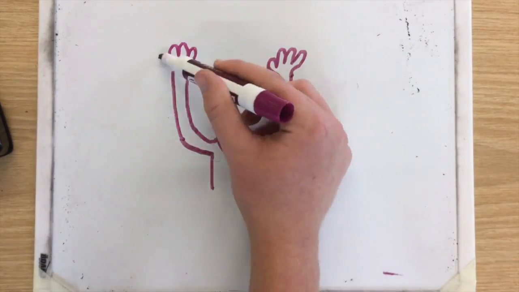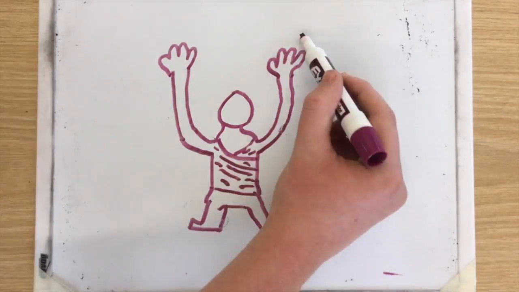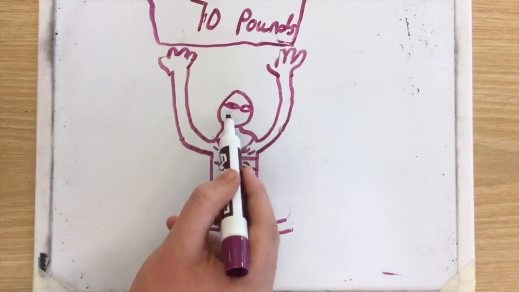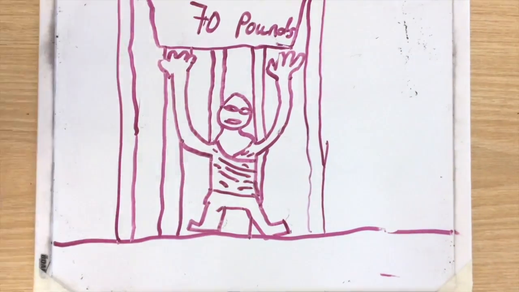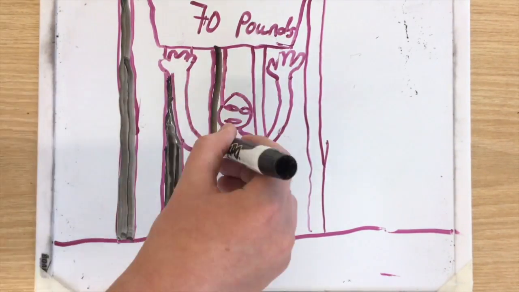But China doesn't respect any of that. A fact shown when Tibet was ranked the 12th most repressed region in the world, along with North Korea, Saudi Arabia, and Syria respectively.